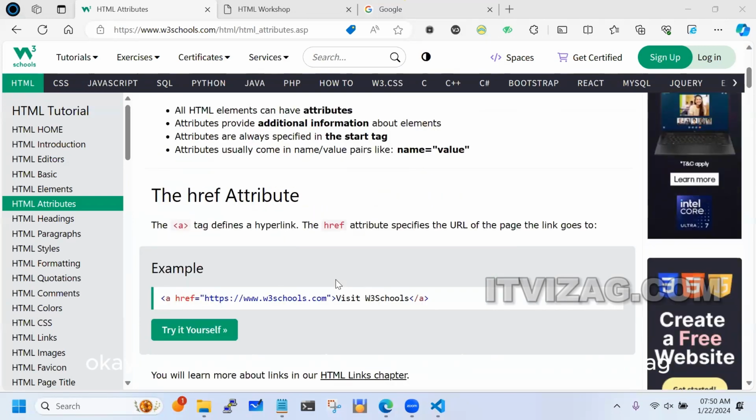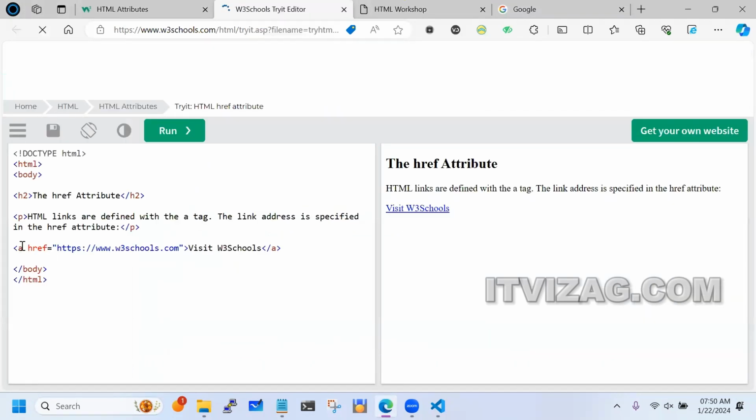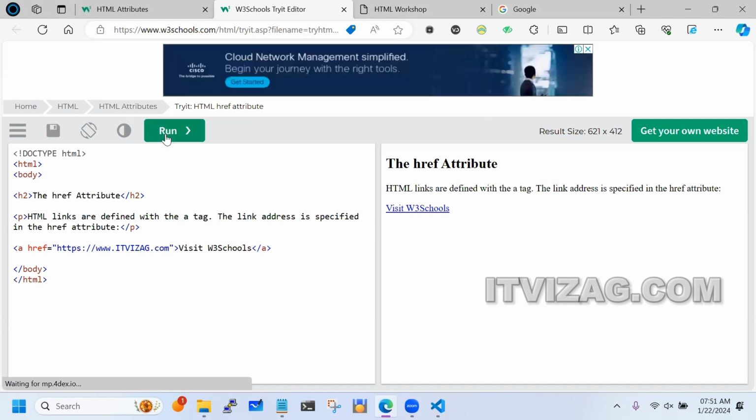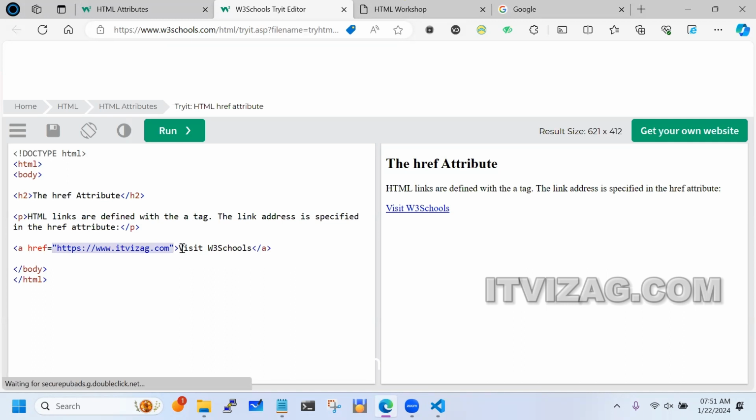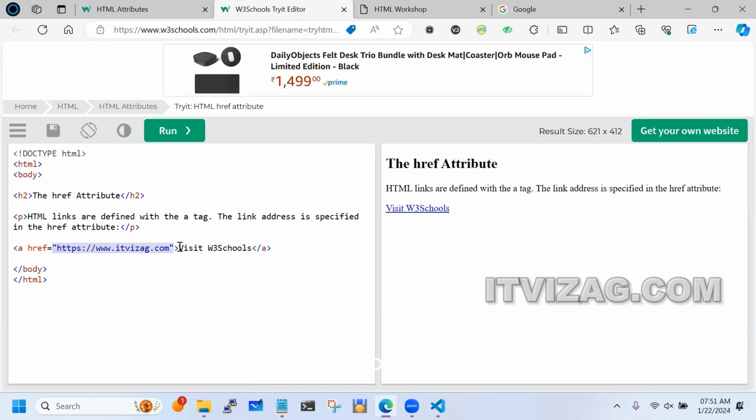For example, consider they provided an anchor tag. This is our tag and this is the attribute. See, I changed this to IT Vizag, but nothing got changed here. Why? Because we are changing inside the attribute content, but we are not changing the content visible to users.